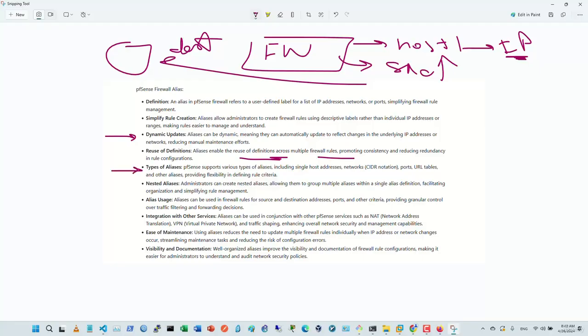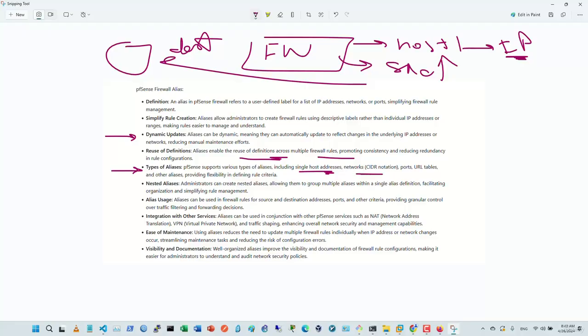And types of aliases, pfSense supports various types of aliases, including a single host, okay. We can obviously configure just one IP address. For instance, we have just one server, one client, and then we can configure the IP addresses of each client and server one by one.